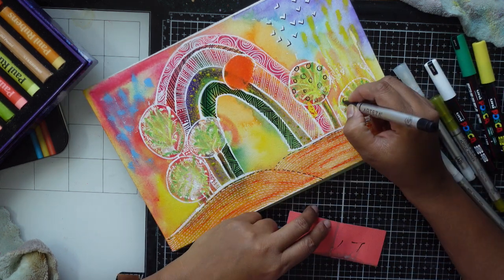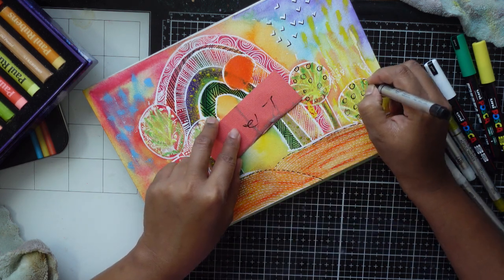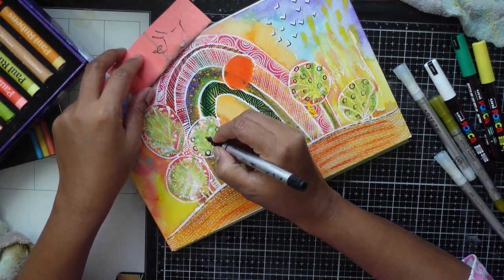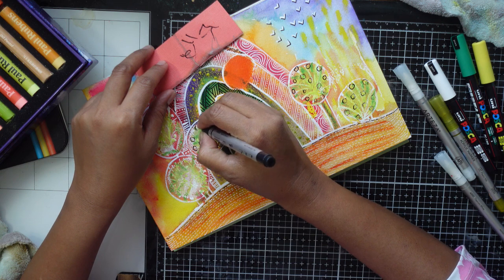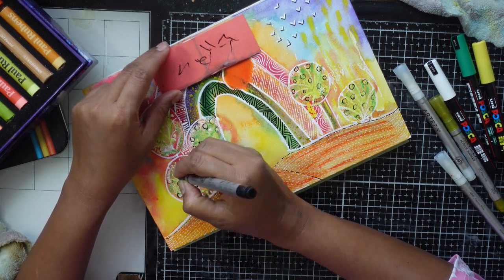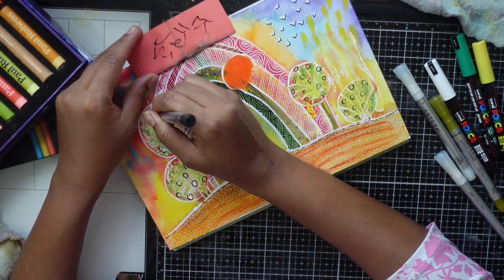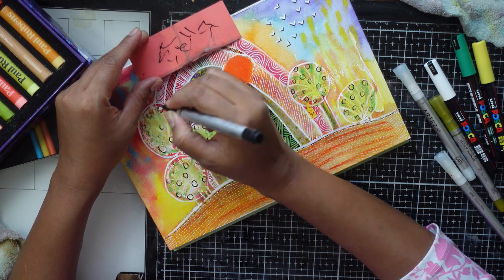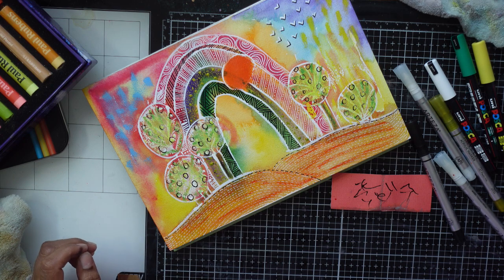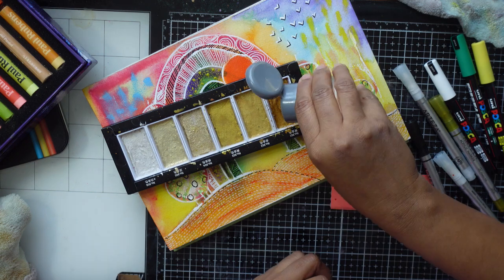Now if you ask me what trees these are, I really don't know what trees these are. I just made them. And sometimes it happens that the pigment of those Pearl Ribbons wax colors I use gets caught on my pen, so it will not work properly. So you can take any rough paper and just scribble on it there, so that pigment will come out again. You don't have to scribble on the nib very hard, otherwise you'll lose the felt tip, but just a little bit of scribbling on another paper will do.